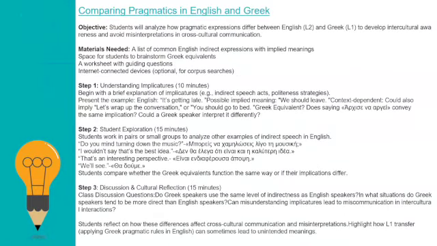The next activity is designed to help students develop intercultural awareness by analyzing how indirect expressions and pragmatic implicatures differ between the two languages. The goal was to help them avoid misinterpretations in cross-cultural communication. This is particularly important in language learning because pragmatic competence often differs across cultures, leading to misunderstandings.